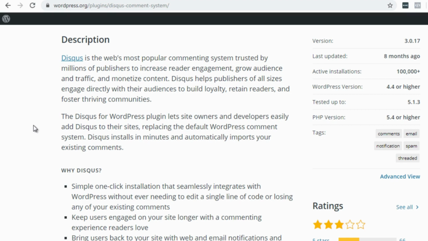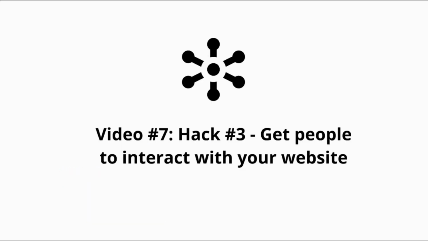So if you respond to, let's say, the third person, it creates a little bit of interaction between those two people, right? And then somebody might come along and respond to that third thread. So what this does is it creates more interaction, more engagement, and all that. So that's why we recommend these two WordPress plugins.